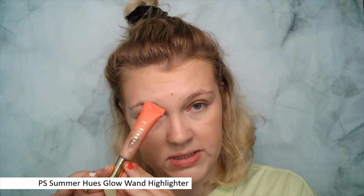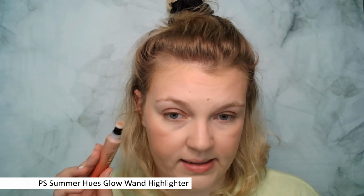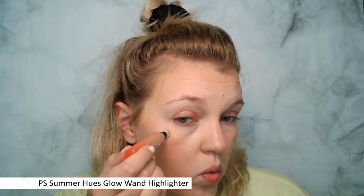I wanted to go for a little bit of a blushier look, because this has that nice, almost sunburned undertone. It is kind of sticky still, but it blended pretty nicely, I would say. I'm not mad at this at all. And the last complexion product that I have is this Summer Hues Glow Wand Highlighter, which looks like this. This was on sale, and it has a little sponge applicator.